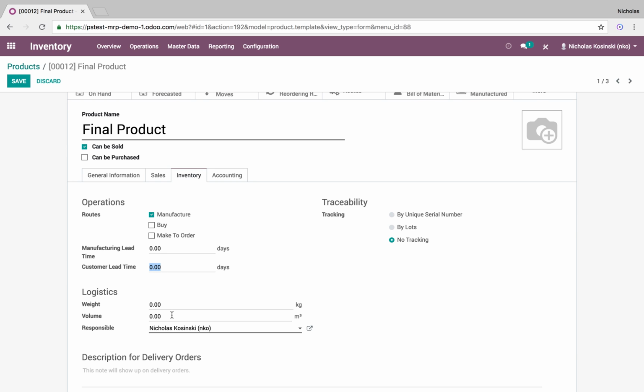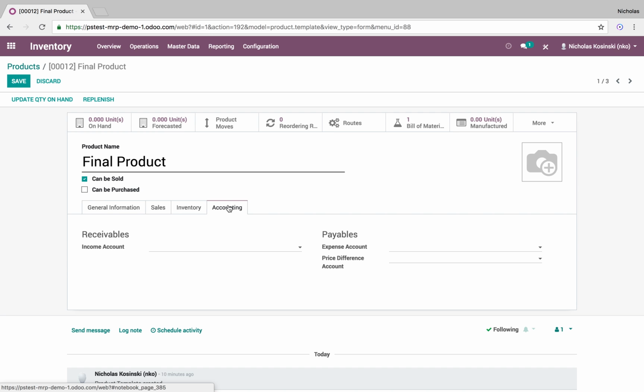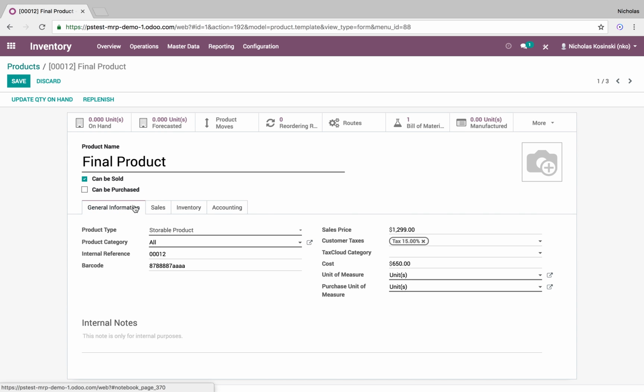This plays a role when you integrate with a shipping carrier. It's going to transfer the weight, the volume field, as well as the end customer ship address. It's going to run a calculation in the shipping application, which will then spit out a real live price from your preferred shipping carrier. And you can print shipping labels as well out of the system. Accounting, expense, income account, very straightforward.